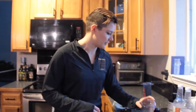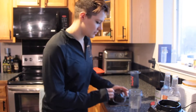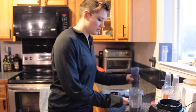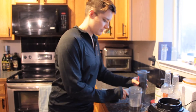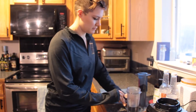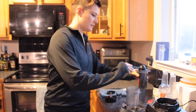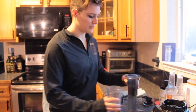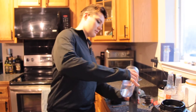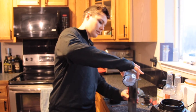I've already heated up some hot water for the coffee, and I have ground my coffee. I'll just do a few scoops of that into the AeroPress. AeroPress is super easy — you just heat up the water, pour the coffee in, and then add the hot water to it.